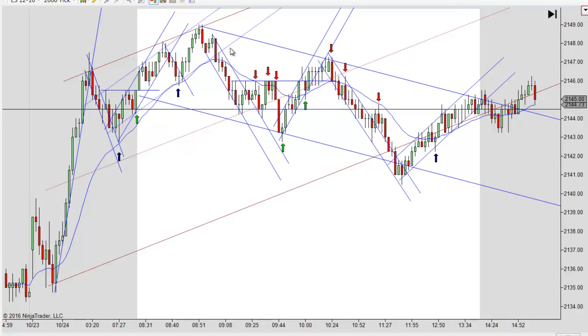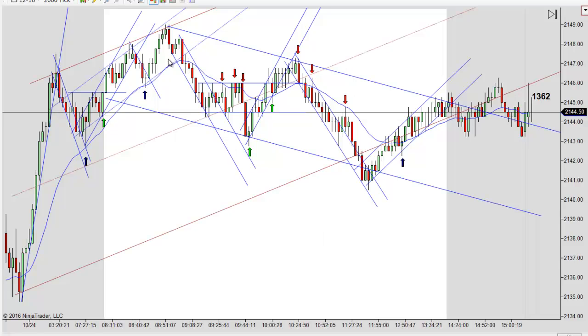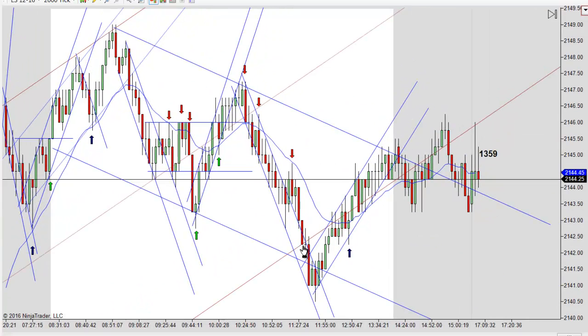One other thing I was going to say here, if you saw this little channel here and you saw the break and the close, I wouldn't have been against taking that short right there either. But we're still in a fairly bullish move at this point, so I'm not going to change that one because this is really your signal bar, and so this was the after bar. So I probably still wouldn't. I'd probably still make that green, but that would be something to consider there too. So if you saw this shorter term one that's real steep here, which I do believe is a good channel with a break and a new high.